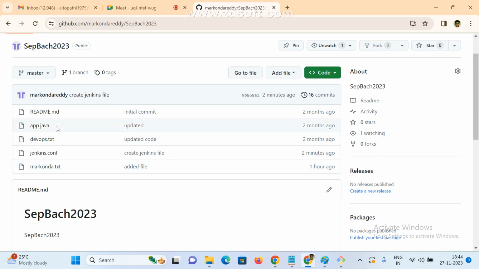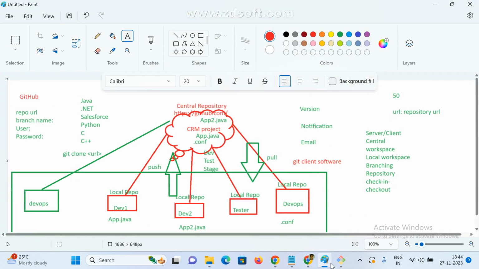Now this is the central. Now this is the local. As of now, anyone any doubt? Which is central, which is local? What is the central repository, which is the local repository? Whichever we created on the local machine, your laptop or desktop, that is nothing but local only. Clear, Sadik?